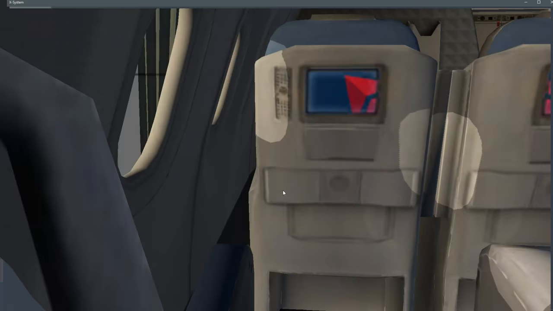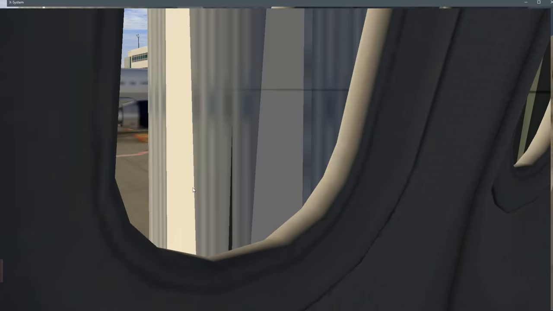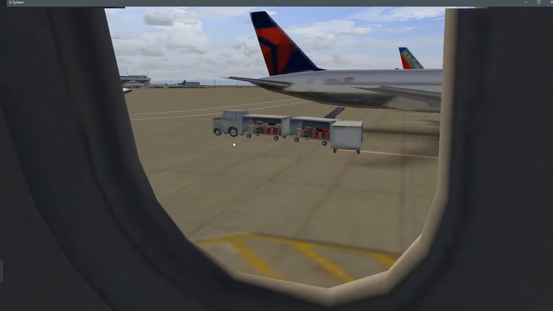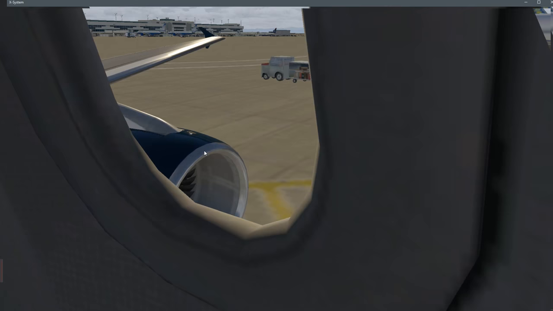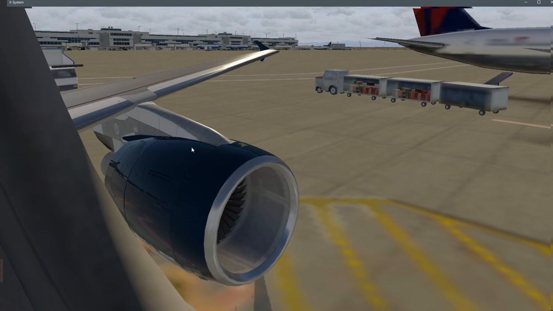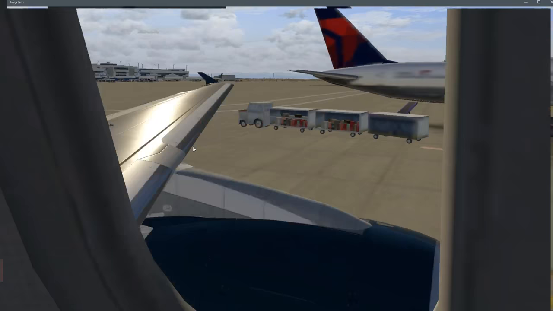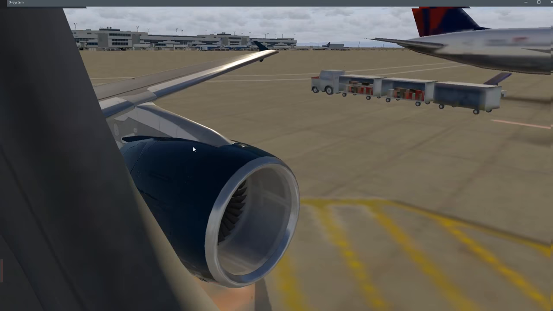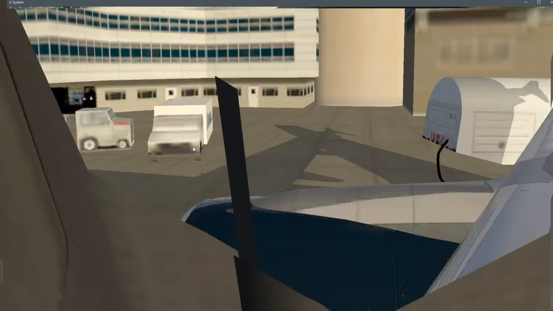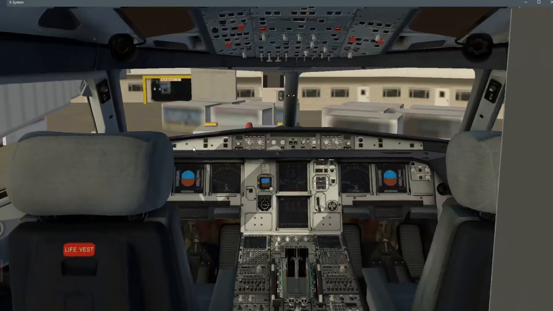Let's go up in first class here. And go to the first class window. And I had a wing view looking back at the engine. Here we go. Yeah, that's the wing view that I had. Let me go ahead and set that up. Awesome. There we go. All right, wing views are good. And my flight attendant view right here. Perfect. All right. Looks like boarding is done.